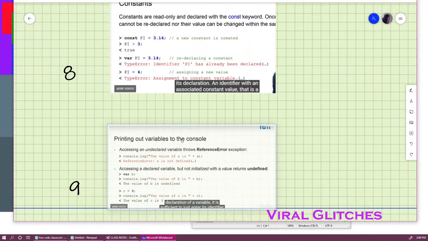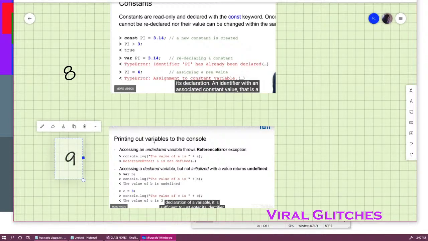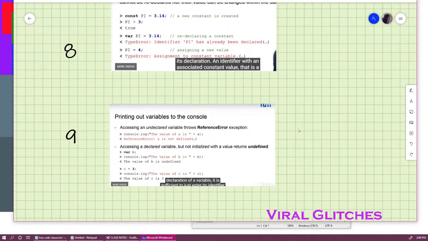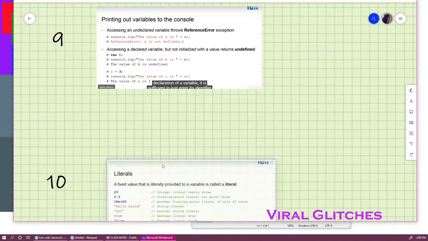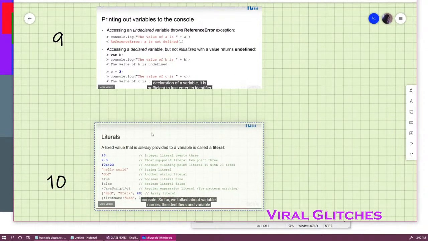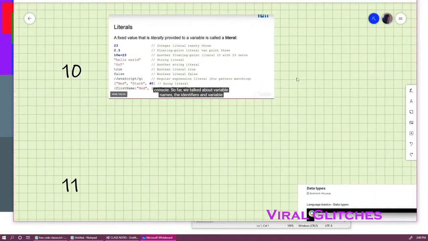Printing out variables to the console. Literals: a fixed value that is literally provided to a variable is called a literal.